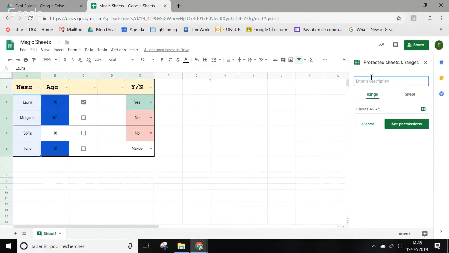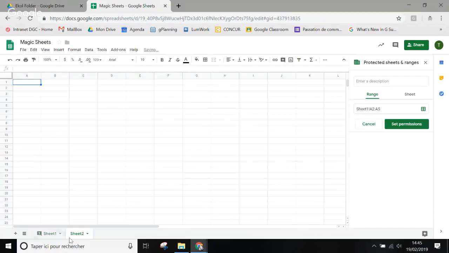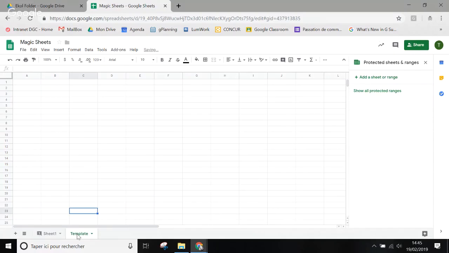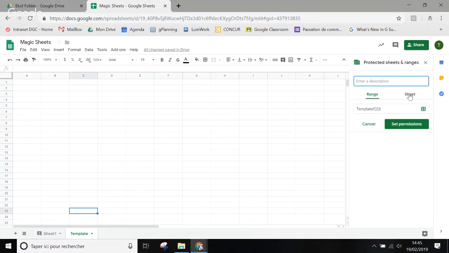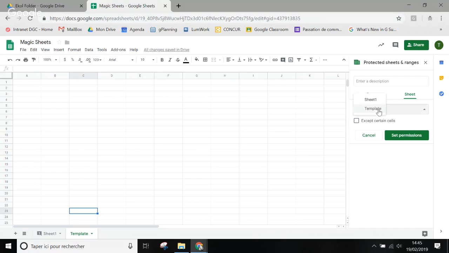I could do the same for sheets, for example. Let's say that I create another sheet and this is a template sheet. This is very useful if you are working with templates. This is my template sheet, right? At the moment it's empty. I want to protect my sheet. I click on add a sheet or range, then I click on sheet, and here I can select the sheet I want. I want to protect the template sheet.